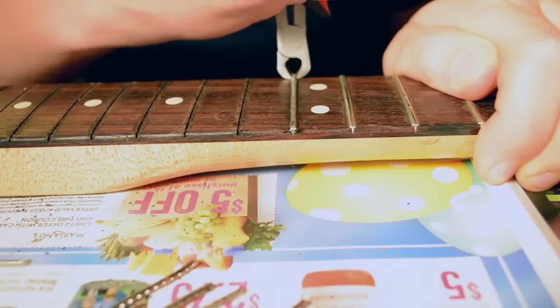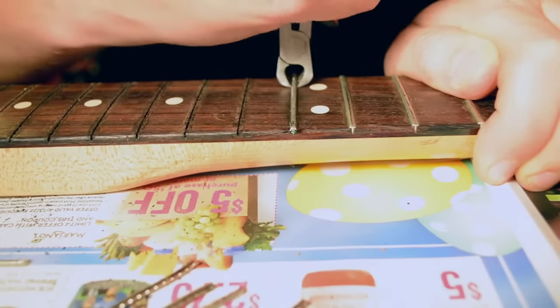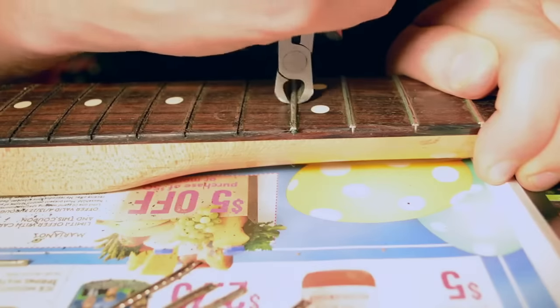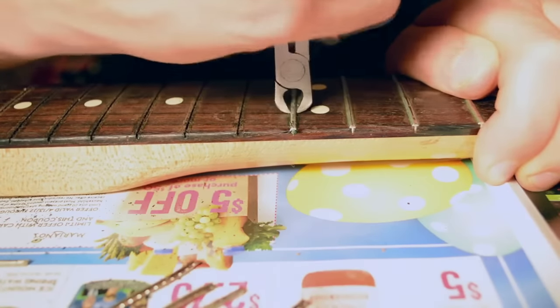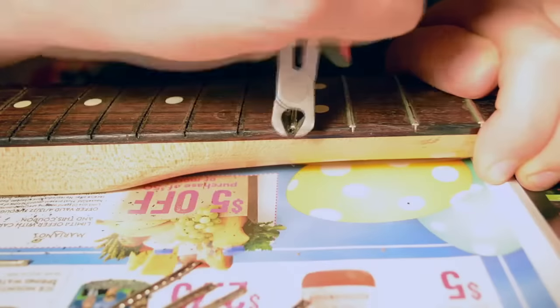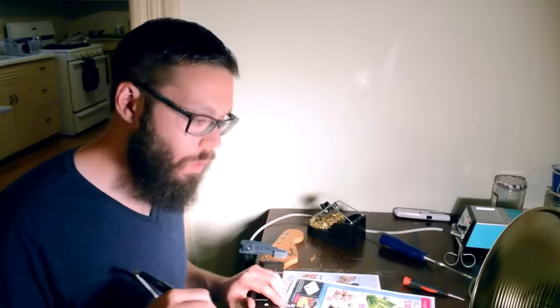But once I get it going, I can get the flush end of those pliers underneath there and work my way across. But you can see there's little chips that start getting pulled up from the tangs. But you try to tamp them back down with the flush end of those nippers. Work your way across very slowly till you get to the very end. And there you go. Some intense concentration, a lot of equipoise you need here.